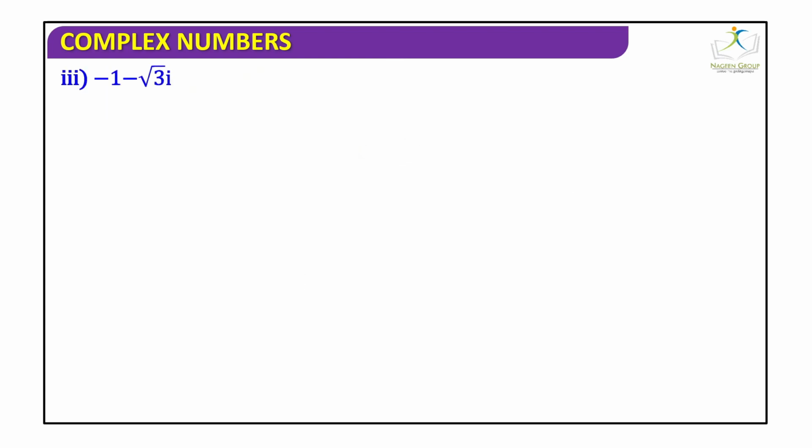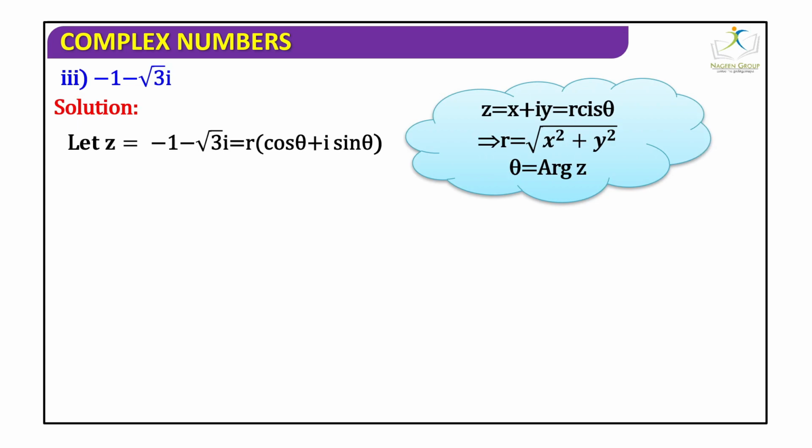Now next is third part which is minus 1 minus root 3 iota. So here again we apply the formula. हम दोबारा से फॉर्मूला अप्लाई करेंगे. हाउ टू अप्लाई इट? आपके पास जो भी वैल्यू गिवन है उसको हम क्या करेंगे, एक को कंसिडर करेंगे r cos theta और दूसरे को मानेंगे r sin theta, and this complete is equal to r cos theta plus iota sin theta, right?